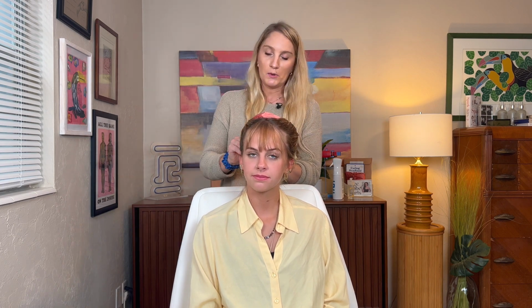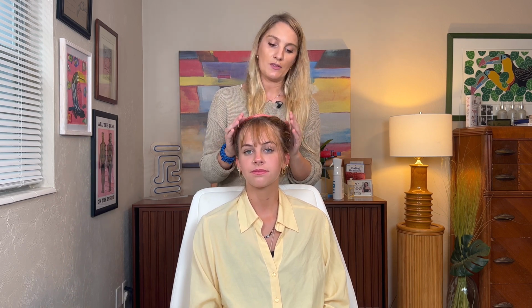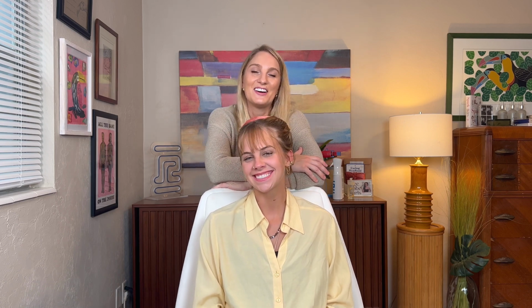As you see, there might be a piece right here, I'm looking at, that's kind of sliding out. So this is where the bobby pins can be helpful, to just grab a bobby and stick it in. You won't feel it. It won't show or anything, but just tuck it in to hold that piece of hair in place so that it just sets without sliding out. That's all you're really concerned about. And that's it. And Miss Maggie is good to go. And we'll check back in with her in a couple hours and see how they look.